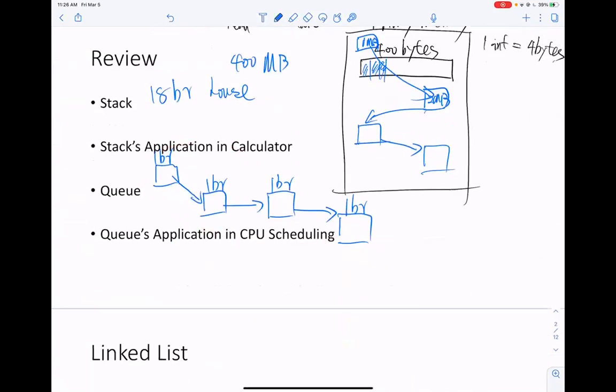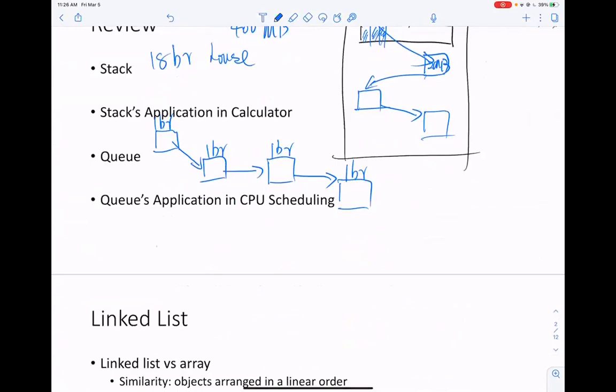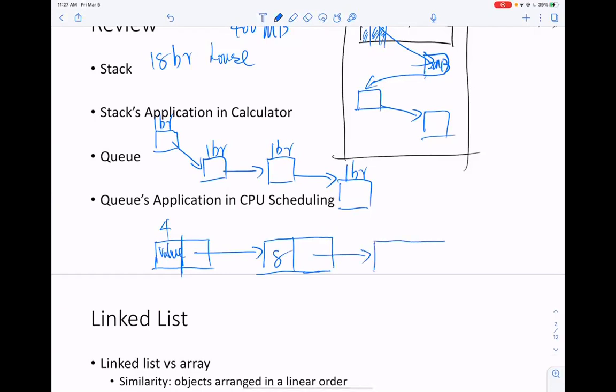Okay, so linked lists basically consist of nodes, and each node usually has 2 pieces of information. First, the value that you want to store here. Suppose you want to store an int, let's say 4, and then the second part is the link to the next node. Say here you have another node where you want to store some value, say 8, and it has a link to the next node. And from here, let's say you store another value 1, it has a link to the next node.